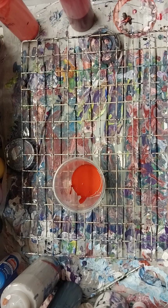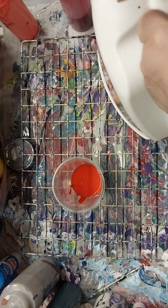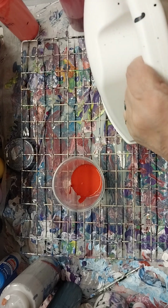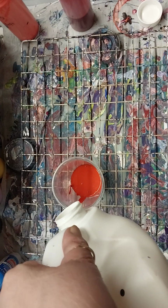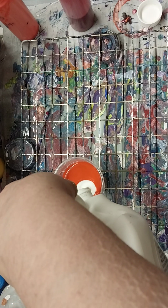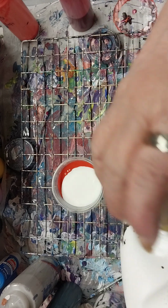Let's get down here and get some Floetrol. I'm going to try and mix two of these tonight. I may have to run upstairs and get another jug of Floetrol, though. We have 2 ounces of paint in there, and we're going to pour 6 ounces of Floetrol into here.